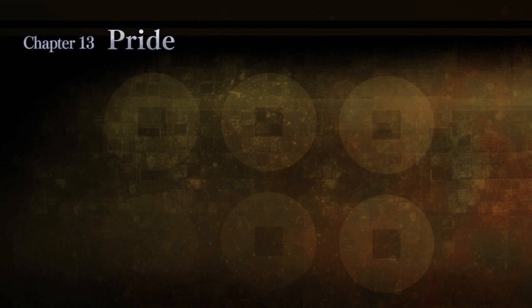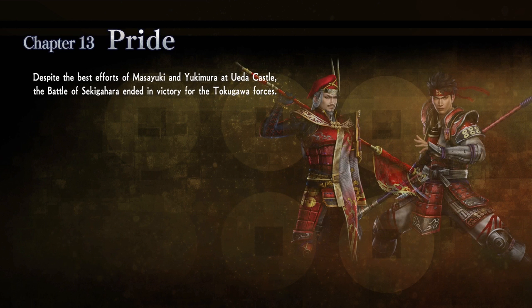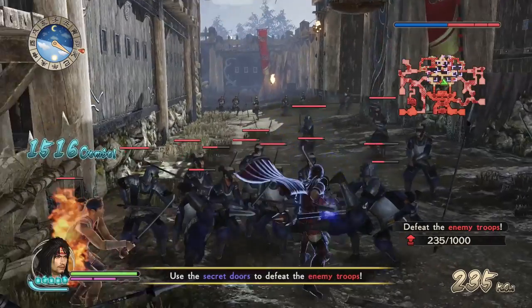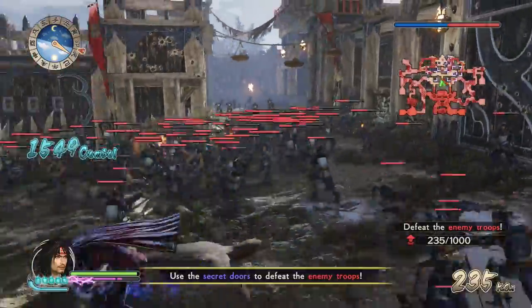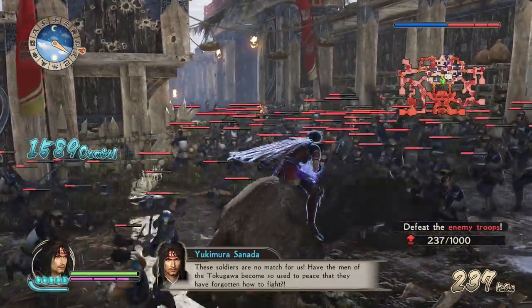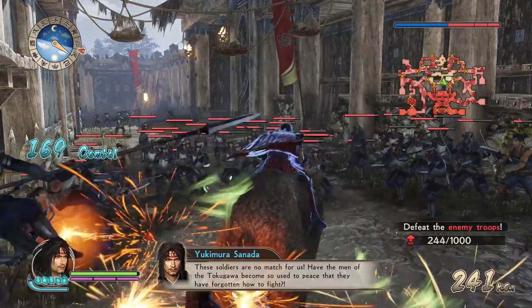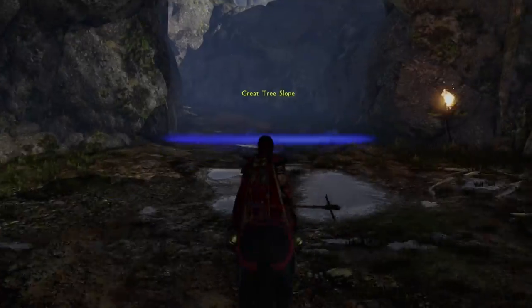The earliest the bear mount can be obtained is at the start of Chapter 13. There is a reason for this, and I'll explain why in due time. But for now, just make sure you've at least progressed this far into the story. Furthermore, it can be obtained on any difficulty with any character. And if you're wondering, there are no trophies for obtaining the bear. It's completely optional.